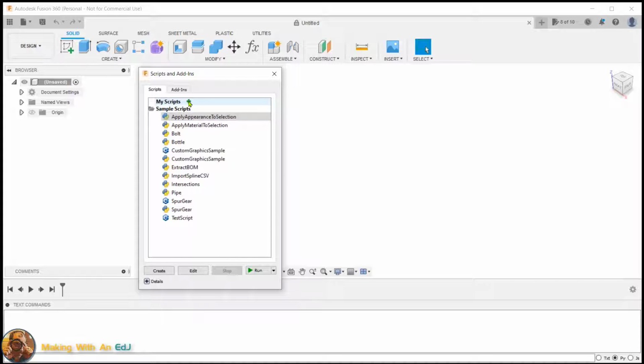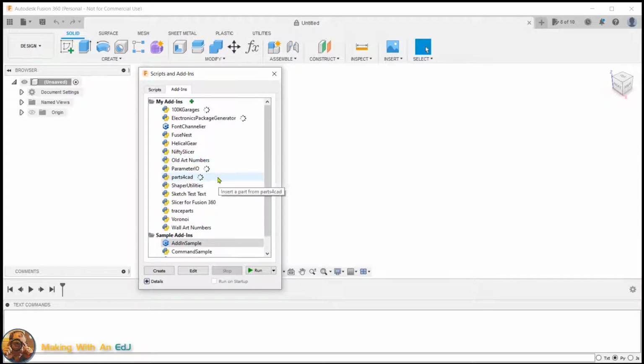Now, that's one method to install my script: you can take the download that we did, take the folder that was in that zip file, and copy and paste it to a location where these scripts are located. But we're going to go through the process of creating it like we're writing the script, even though we are going to do some copying and pasting later.